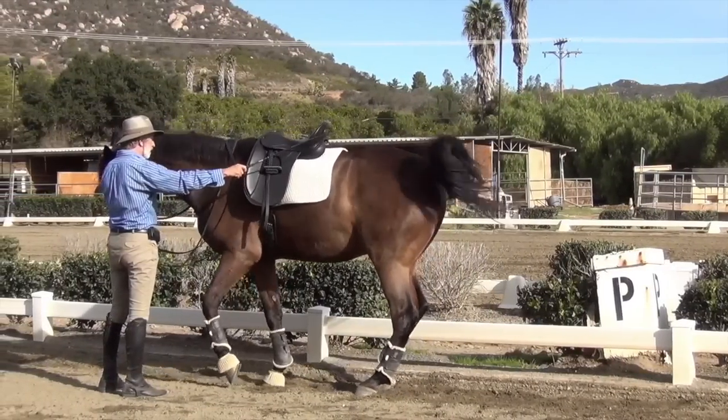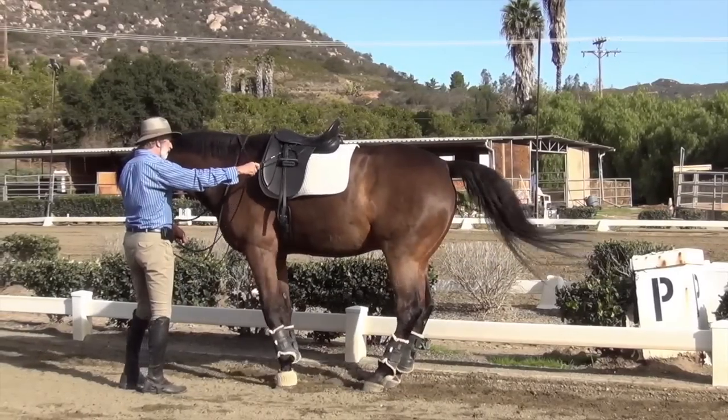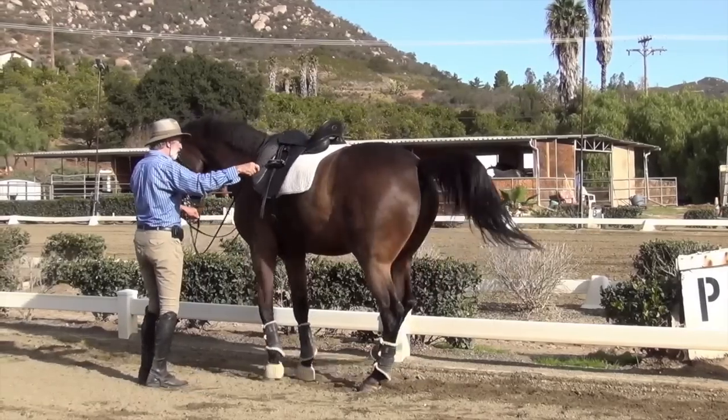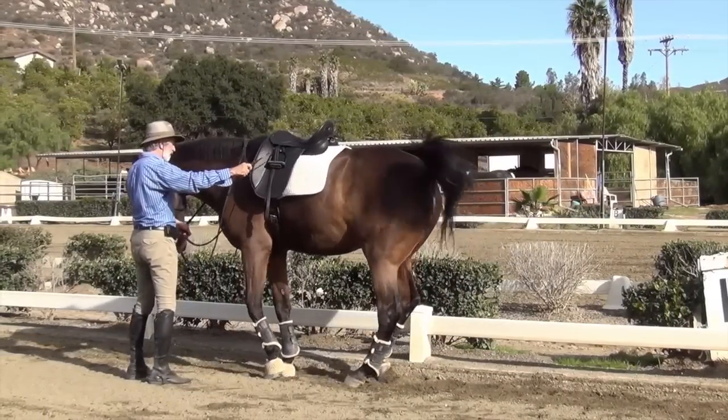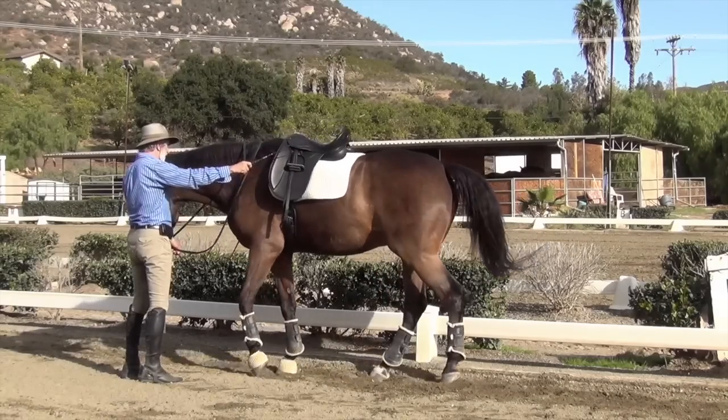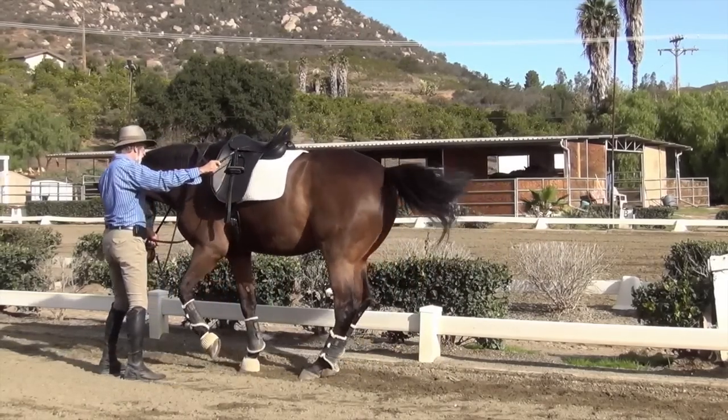So what I'm looking for here is to develop that neck coming forward and even into a stretch so that I can bring his hind legs up and forward and then bring the back up and then lower the hindquarters, which is what I want to have happen here. So he starts to get a little rhythmic there. I'm not asking for a big jump off the ground.